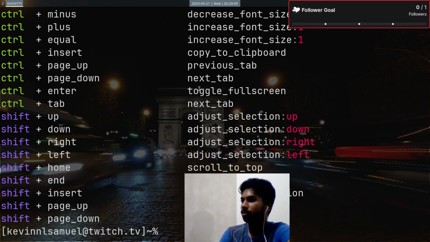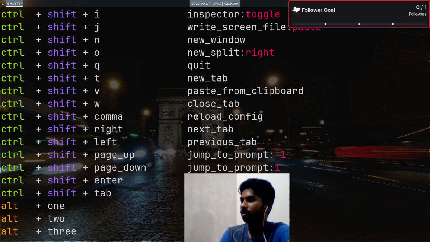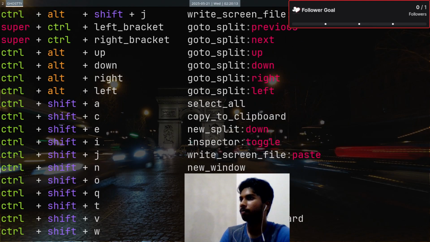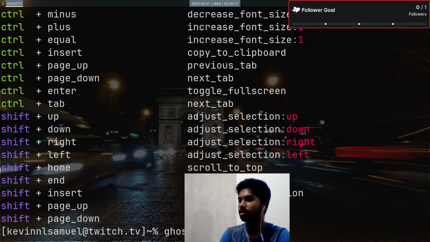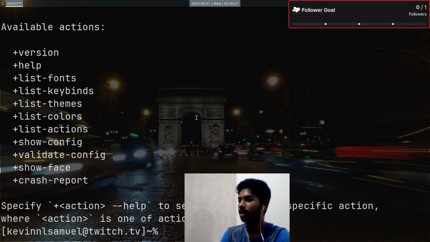So, are these not actions? Is it because I didn't say which direction the new split is? I don't think that's the problem. All valid CLI actions can be listed with ghostty plus help.